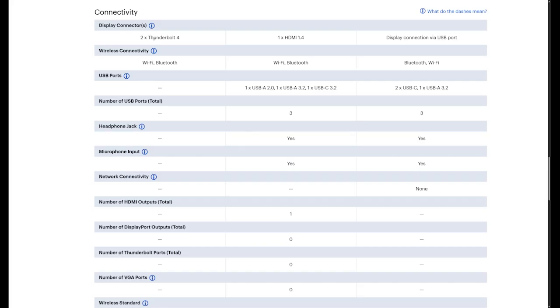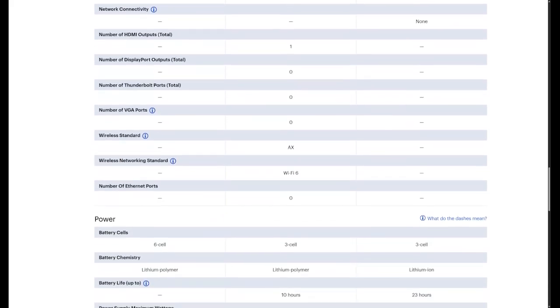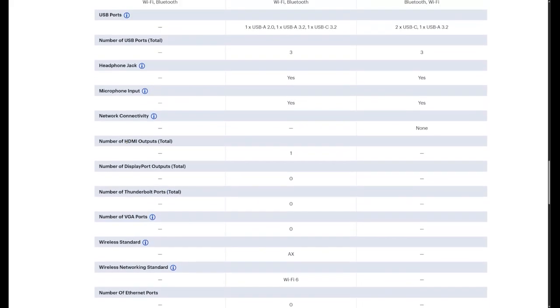As many of you Mac users know, sometimes you just get two ports and everything has to go there. Whereas with Windows computers, you might get multiple USB ports, headphone jacks, things like that. These are really important to me. I like to know what I can plug in.